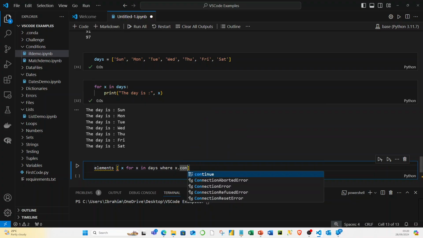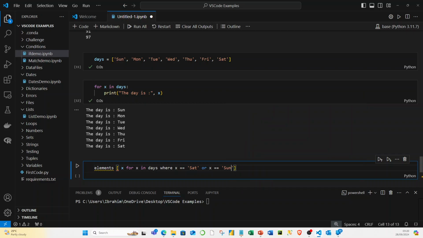Let me see, all of them have the same number of days, so I'm trying to identify something which is funny. Okay, so where x is equal to sat, or x is equal to sun.